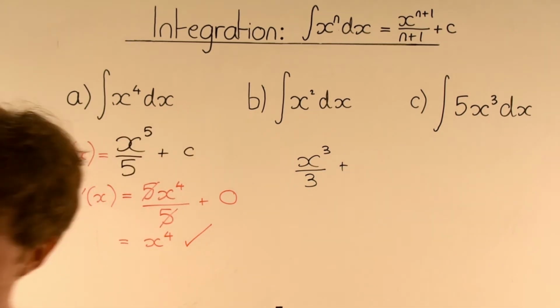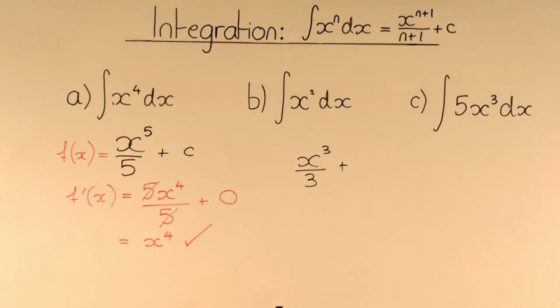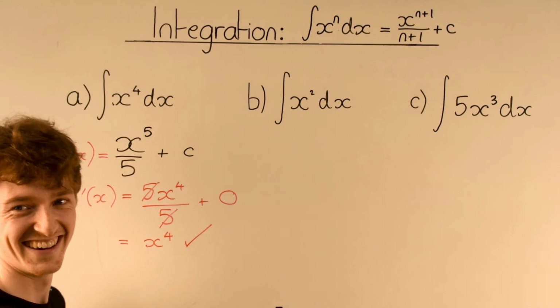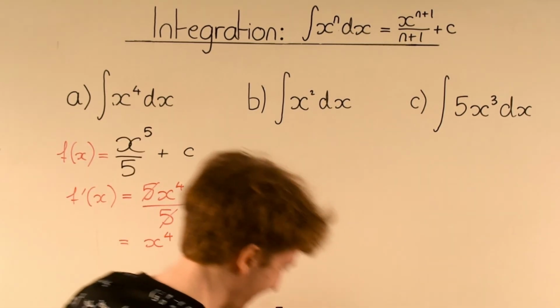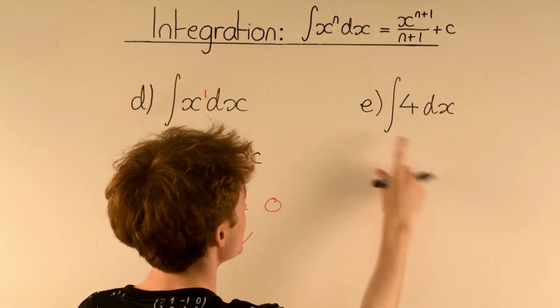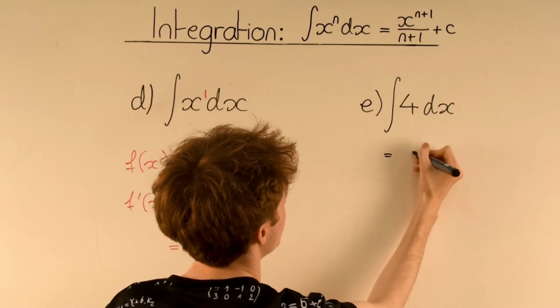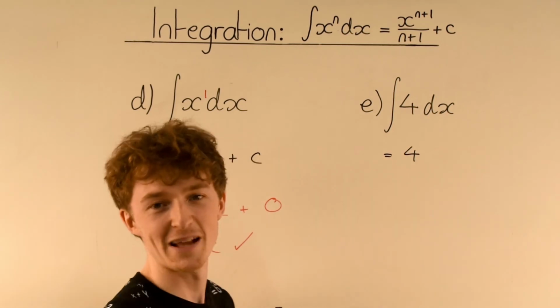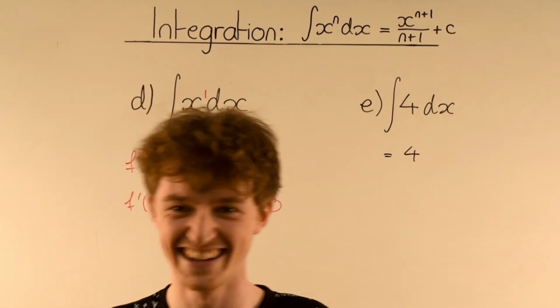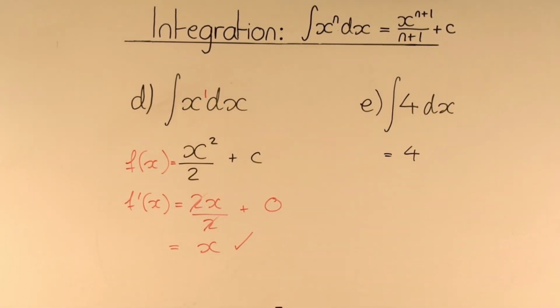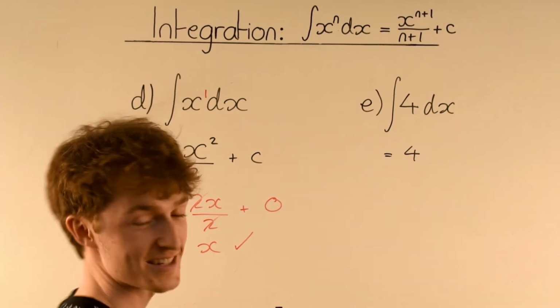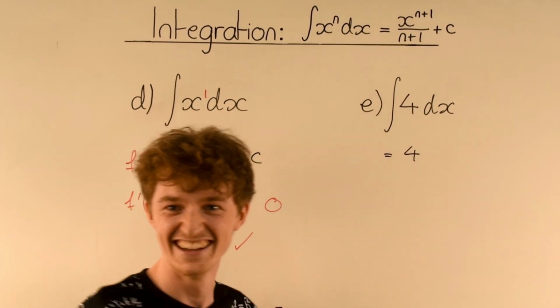And I'm just not going to bother explaining any of that actually. Now the rule is, whenever you integrate just a number on its own, the answer is 4. Depends on the number, obviously. Whatever you integrate on, it's 4x. It's just 4. No, it's not even 4x. It's just 4.